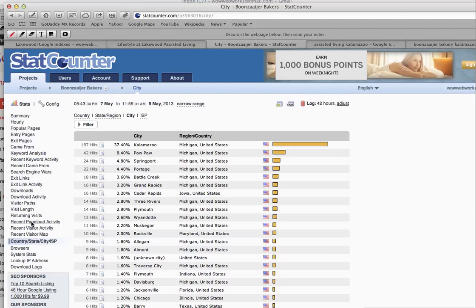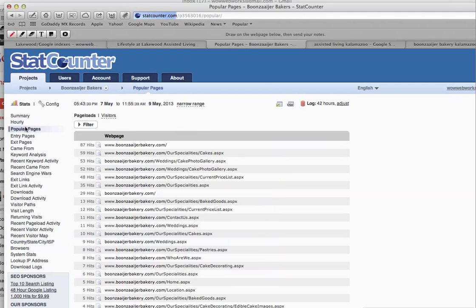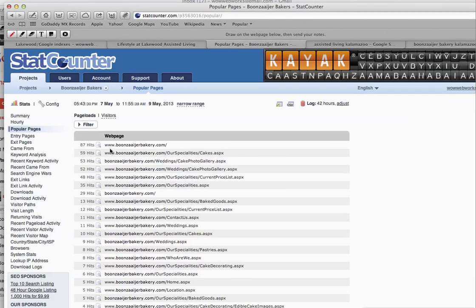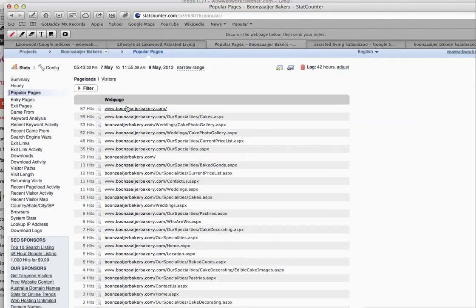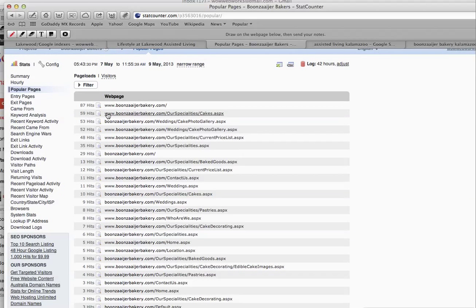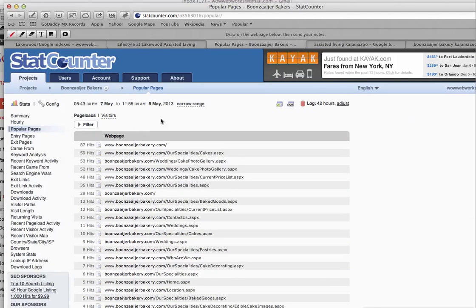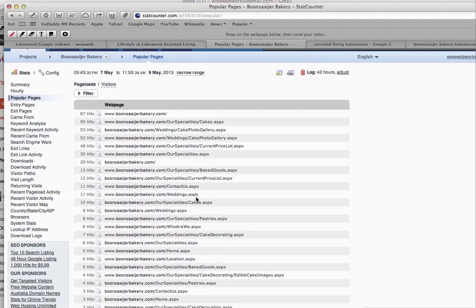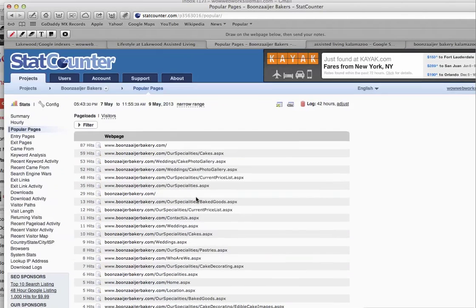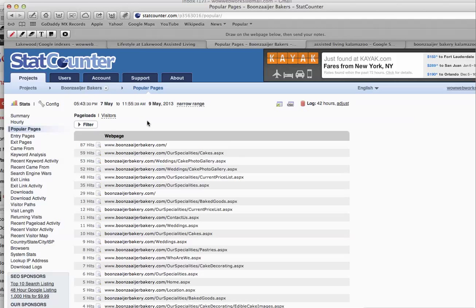So as you can see, you can drill down into many areas on this site, and you can find out what your most popular pages are. We'll see that the home page quite often is, but the second one, people are looking at cakes, people are looking at the cake photo gallery. So get an idea of where your popular pages are and where people are drifting to. Hopefully that will give you a good idea of what you've got in your Statcounter, and enjoy.